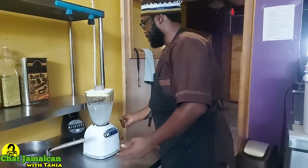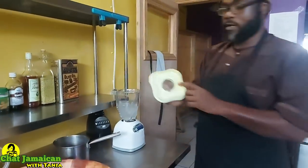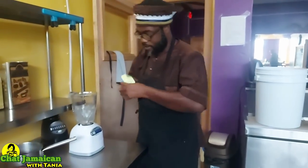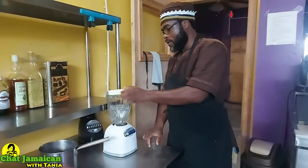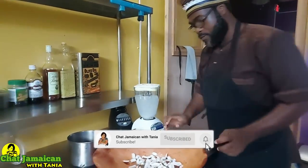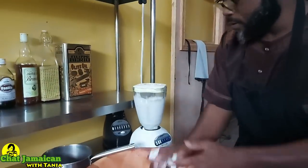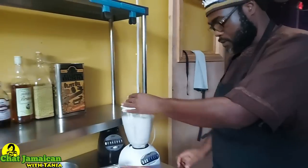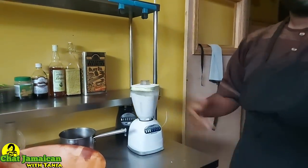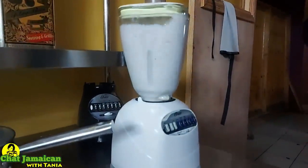Safety first. Alright. So now, why does my blender look so yellow? We use a lot of turmeric. You understand? To change the coffee, get back this color now. So what I'm going to do with my blender is this. Ready? This runs, and then you'll be straining. And see, you can set up the strainer.